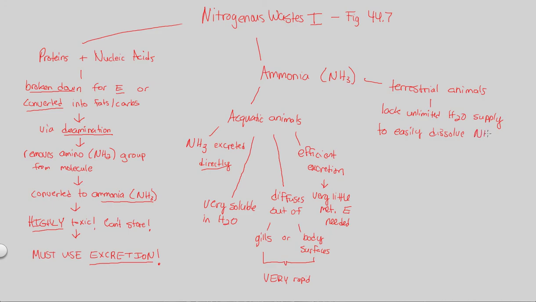And we know it easily dissolves because it's highly soluble, to easily dissolve that toxic ammonia and also remove it. To easily dissolve plus remove. But we lack an unlimited H2O supply. And because of that, what do we have to do? We actually have to convert it into a different form. Must convert, and this is where the excretory system comes in, this is where a lot of biochemistry comes in, must convert NH3 to, and there are two other options within this nitrogenous waste conversion system, either urea, that's going to be us by the way, or other organisms will convert into uric acid. We'll get into the details of what urea and uric acid really are and how they are converted in the next video.